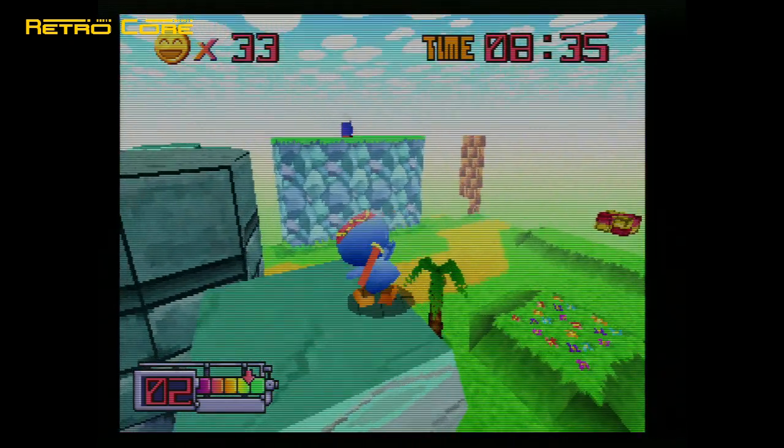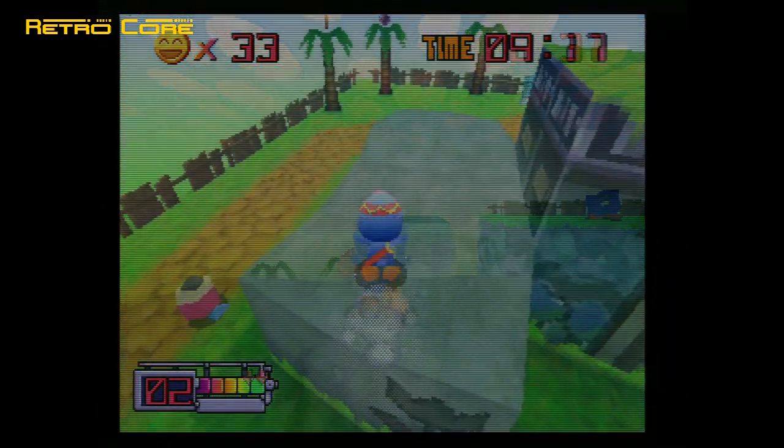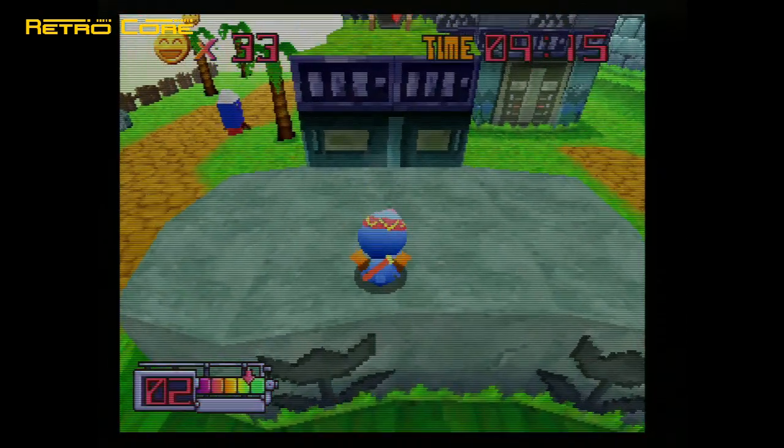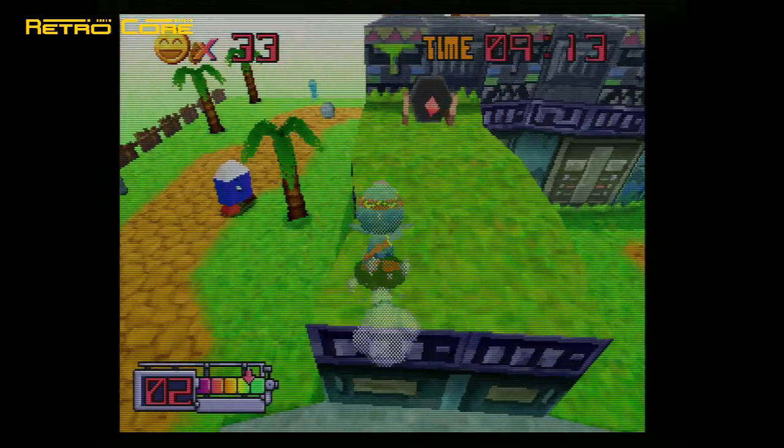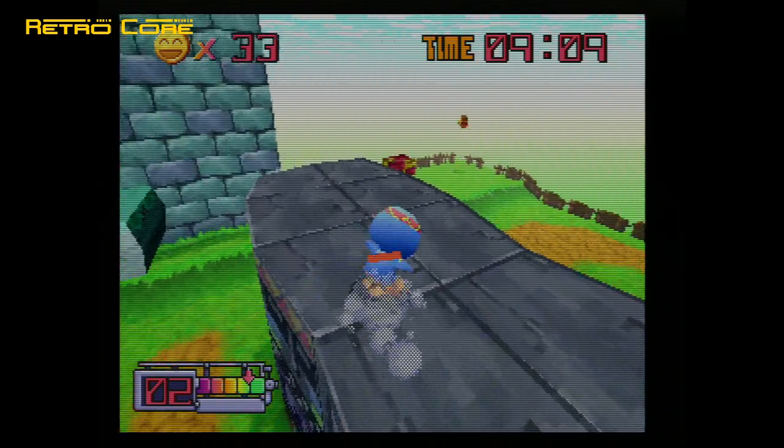For a Saturn 3D platformer, the graphics are really solid, giving the game a much more substantial feel than most. The controls are also pretty fluid for an early 3D game. It sure puts the 3D platforming in something like Croc to shame, that's for sure.